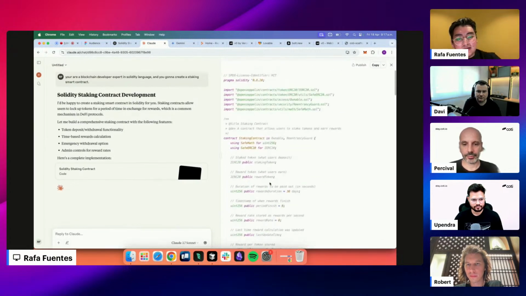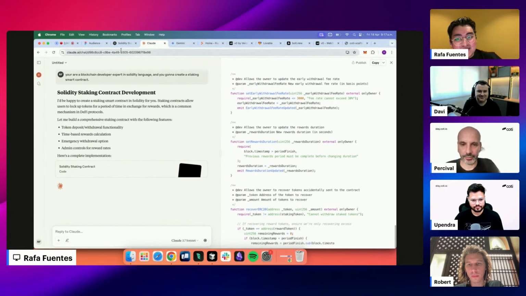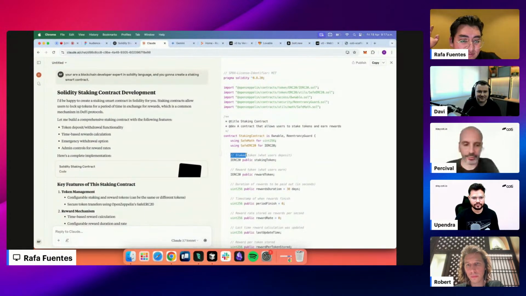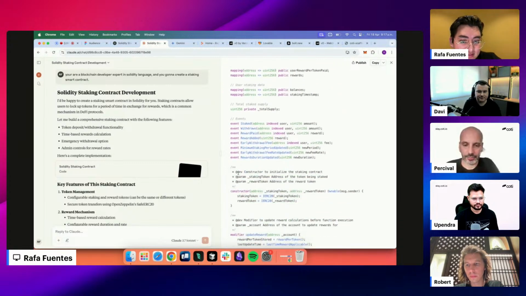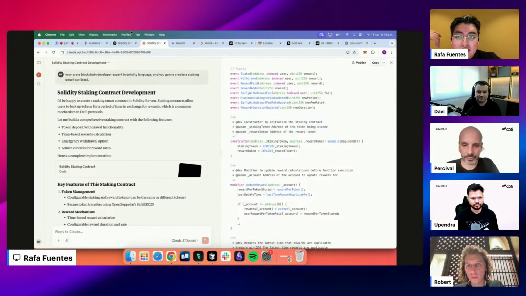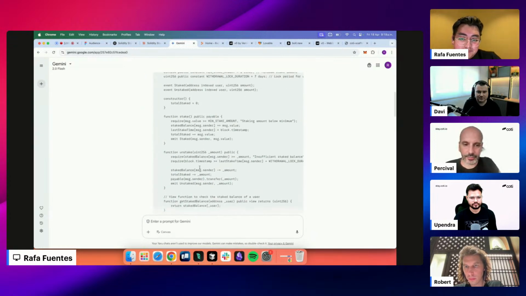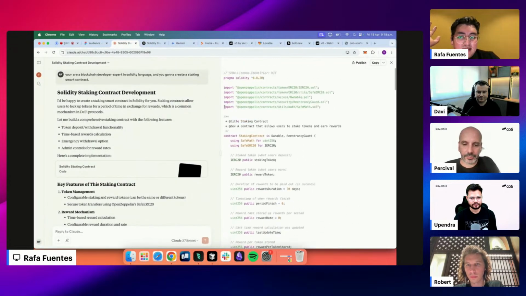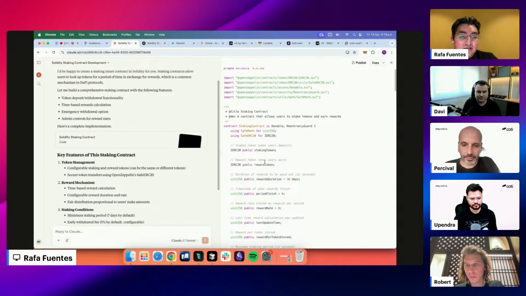And as we can see, Claude is giving us a long smart contract. It is actually already writing. I'm trusting Claude more because it is adding comments to each variable, each mapping, and also the constructor and modifier. ChatGPT is not writing comments. Gemini is not adding any comments either. So we can say that Claude is already teaching us about this smart contract and how it works.